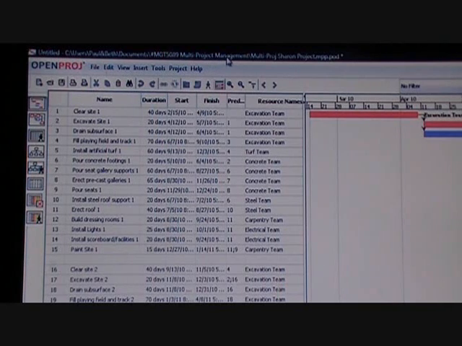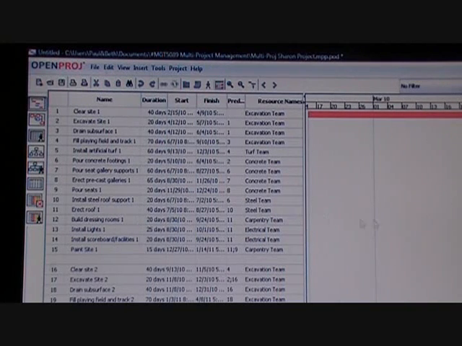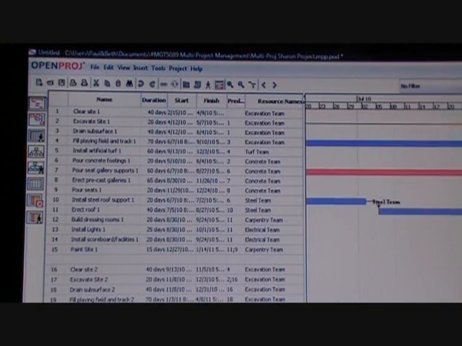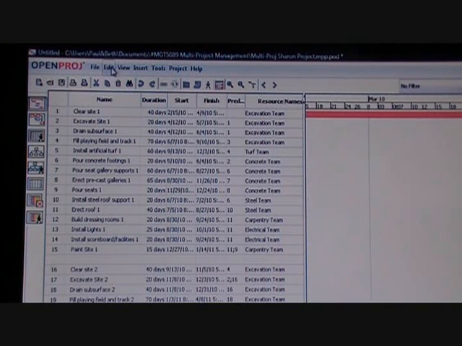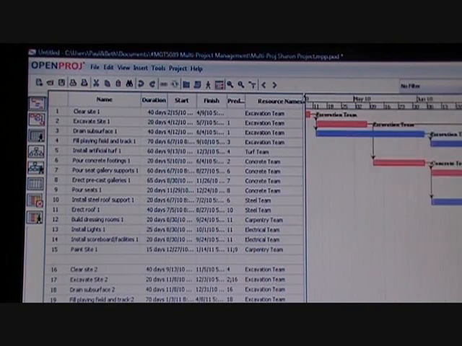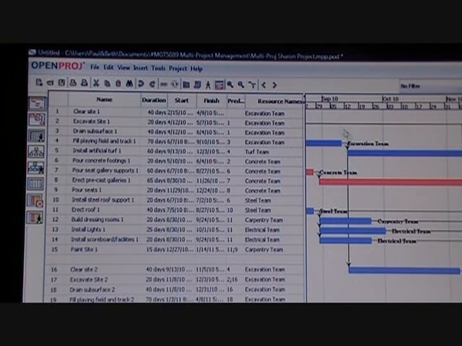Another feature of OpenProject is that in order to show more on the screen, I can zoom in and zoom out rather than having to scroll constantly to the right here to show my scheduled tasks. I can zoom out, which means I'm getting more on the screen here so I can see more of what's going on and all the overlaps and the predecessors and the red critical path versus the blue non-critical path. OpenProject is very useful in being able to identify this very easily.